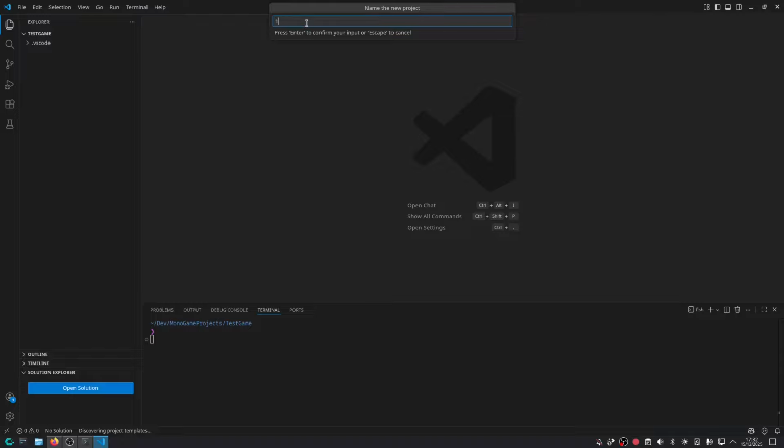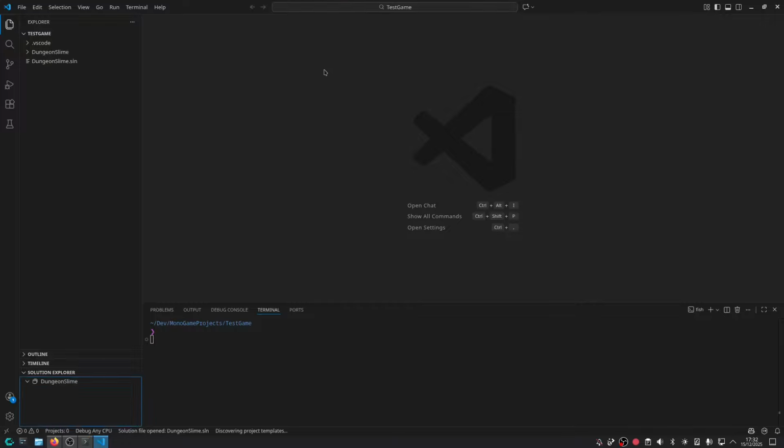So it's Dungeon Slime. And then we'll add it to our solution.